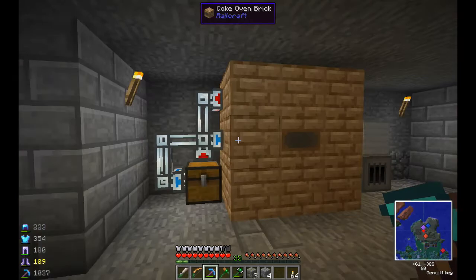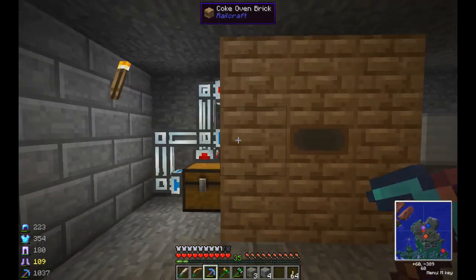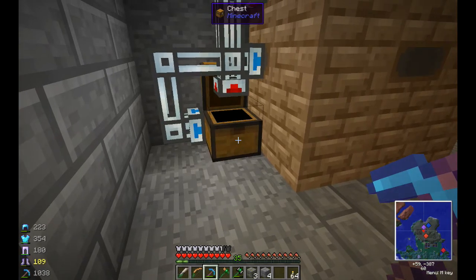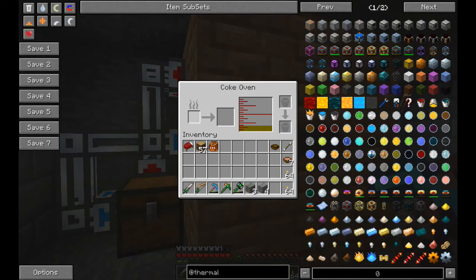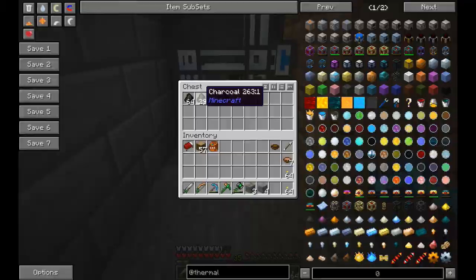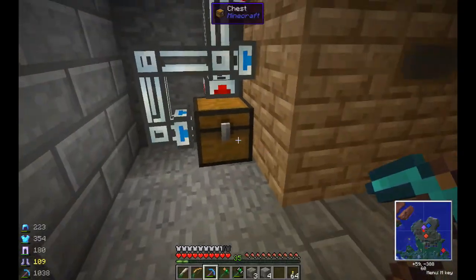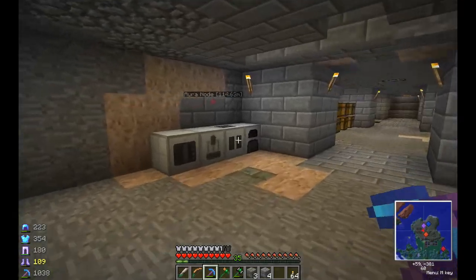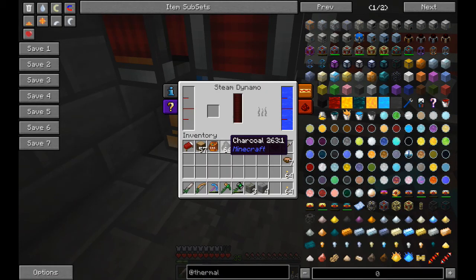Okay, we kind of jumped ahead of the game a little bit. In here, I can put either coal or wood. I've been using the wood. It automatically gets sucked into the system. It cooks up, extracts the oil, and then pulls out the charcoal, which I use to, of course, charge up my generator, and I can even charge up my steam dynamo.